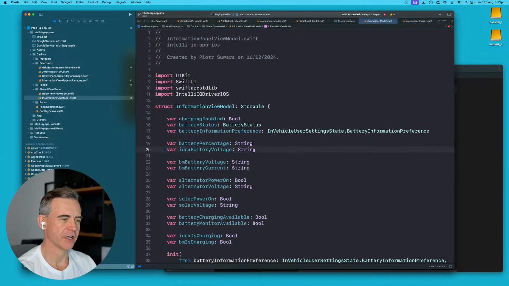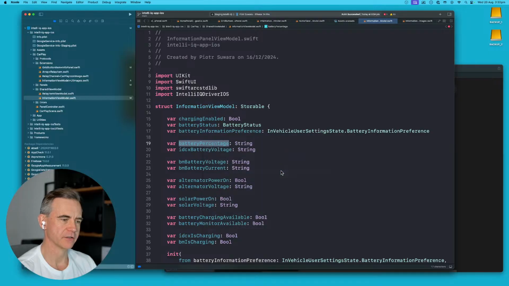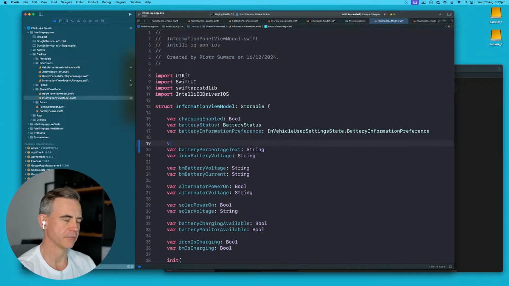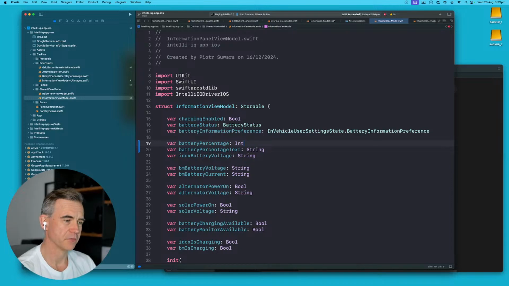I'll call it battery percentage text. Let's refactor that. Battery percentage text. Okay, we've got our battery percentage as an integer value. Oh, we'll just go straight to double, right? We'll just get that. No, let's go. Yep.